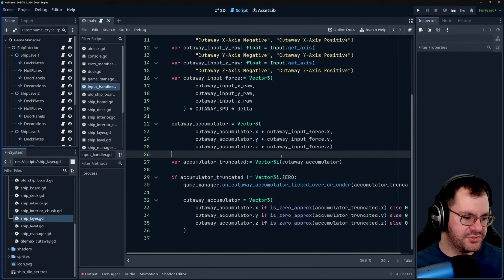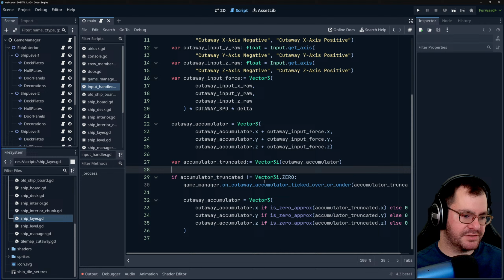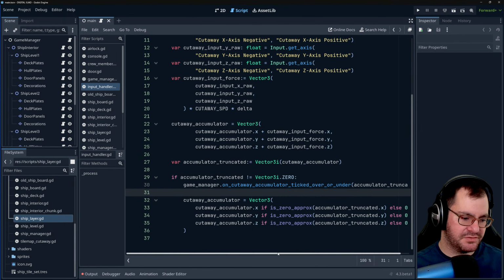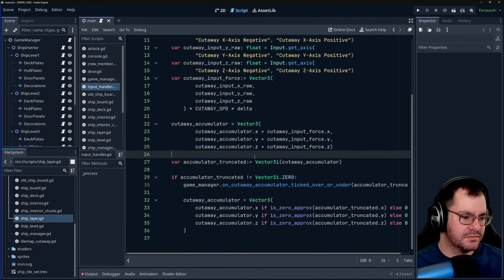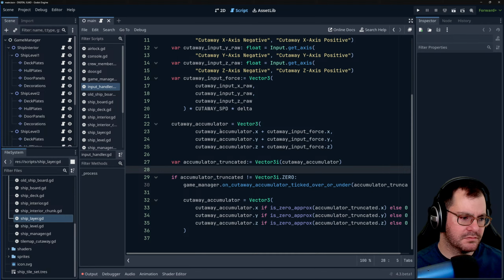All right, so that should work better. We should get more consistent behavior. I think the accumulator was kind of wigging out before. Why isn't this just a plus equals?